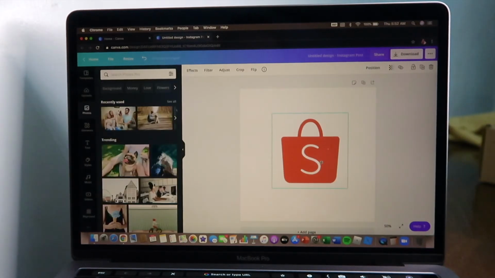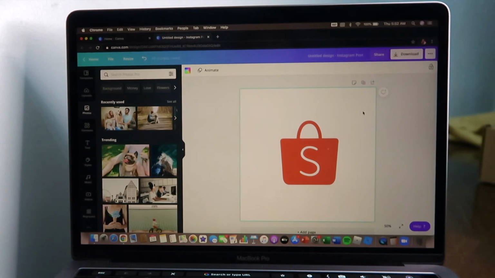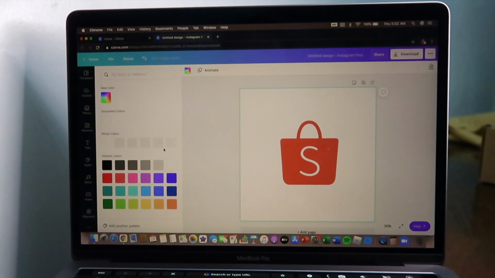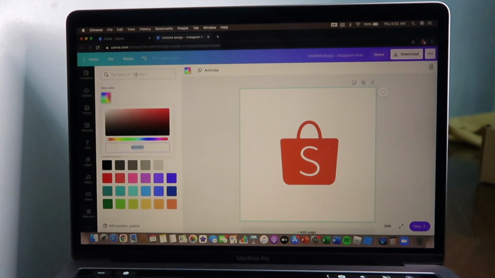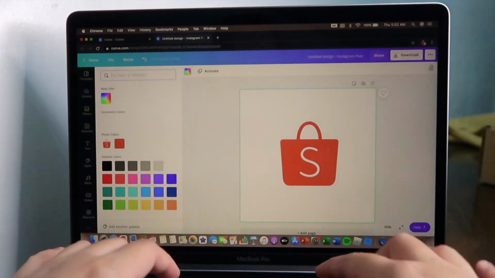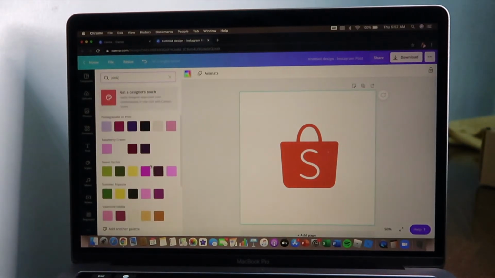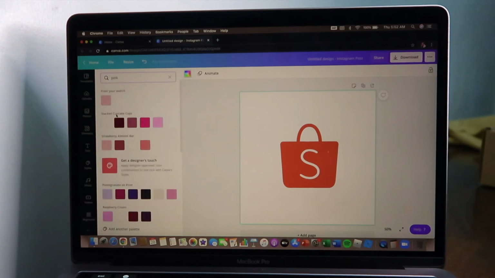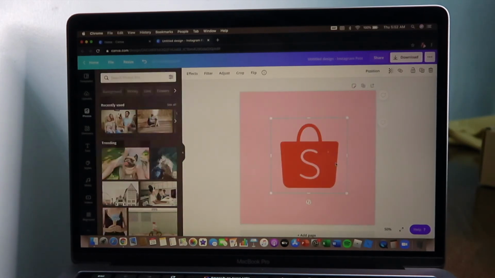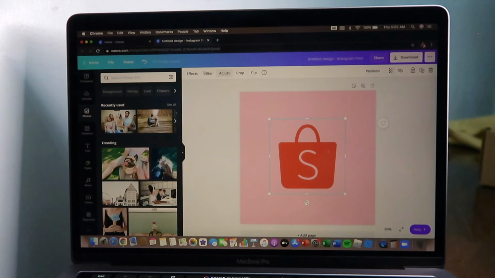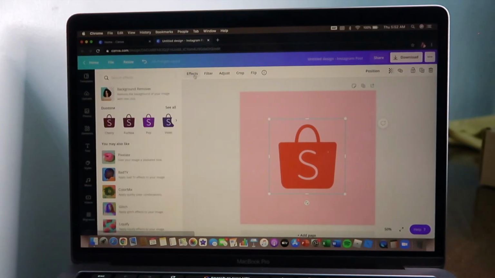These are some of the apps that I use on a daily basis and heavily. So Shopee, as you can see here, is an orange logo. It definitely doesn't fit my home screen's aesthetic at the moment. So let me just change the color of that. Let me go for something, let's say pastel pink, a very pale kind of pink. Let's go for this one. And let's change the color of this one. Now go to effects. And then here, you can see duotone. It allows you to change the tone of the object.